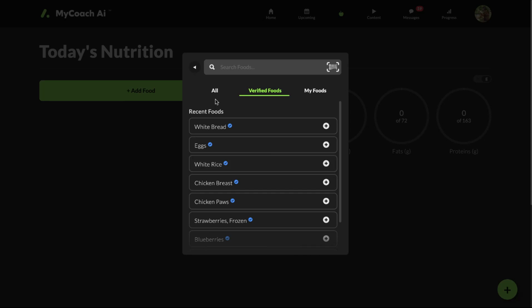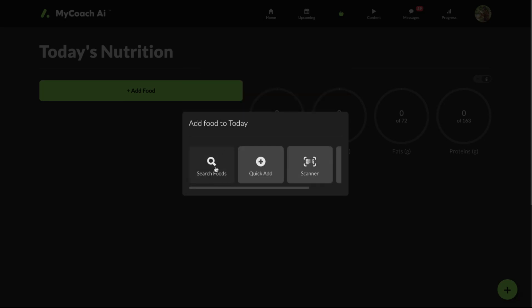But there's actually a lot more that they can use, because other options than searching for them include, for example, the scanners. And there's two types. There's barcode scanners, and then there is also a nutrition label scanner. Now, the barcode scanner actually has the ability to recognize a lot more ingredients than just the verified ones in our system. If you scan barcodes across the board, for example, linked to the USDA database, our system can recognize those and use those ingredients, even if they're not set foods that have a barcode within the verified foods database. So the scanner is very, very useful, and even broader use for adding certain ingredients.